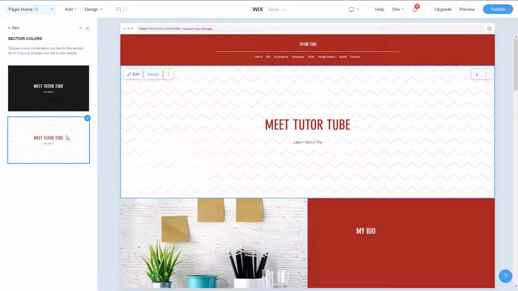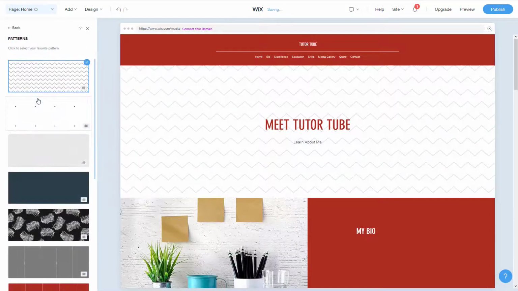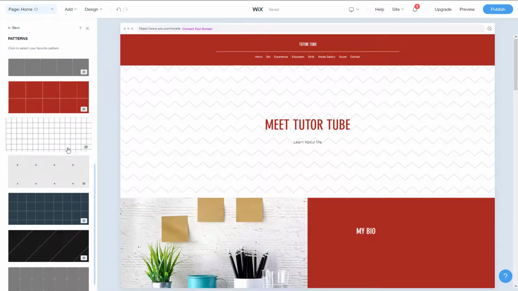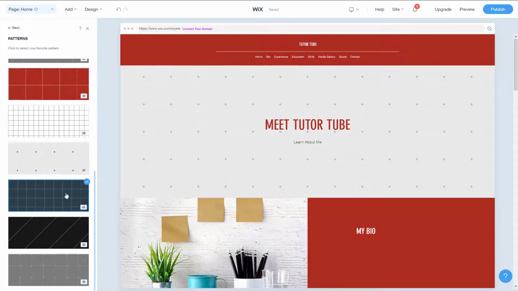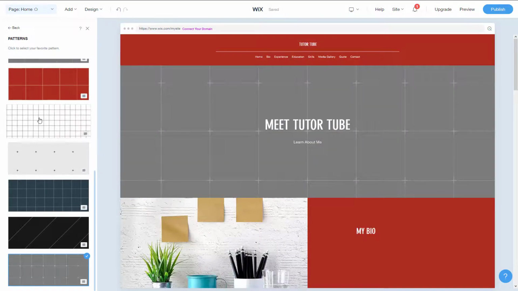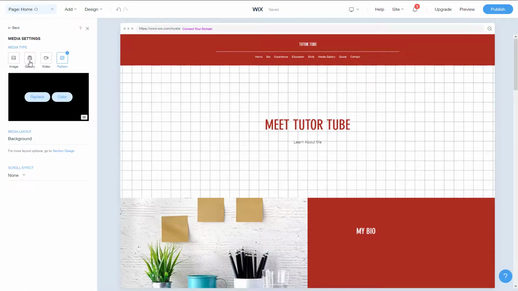Let's say you chose that, the entire look actually changes. Once you press back, you can change everything out. You can go for section design, and you can edit and replace the media. You can replace it with other backgrounds like patterns which are available for you to use. So you can go for this type of background, simply like an image but more like a repetitive image. If you are not fond of pictures or you don't know what pictures to keep, then you can also keep patterns, just like that.